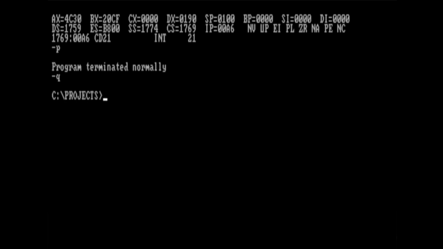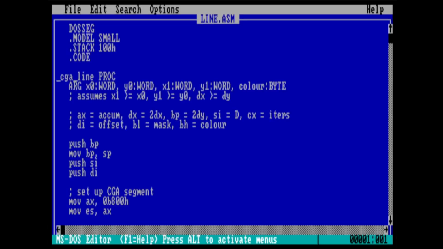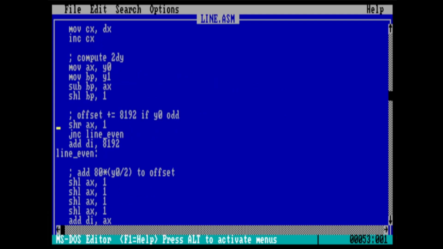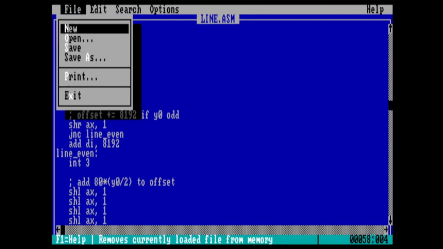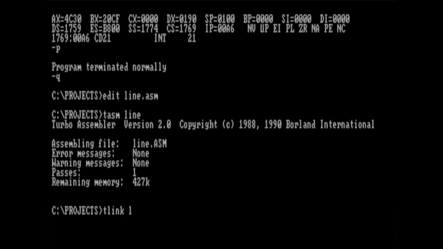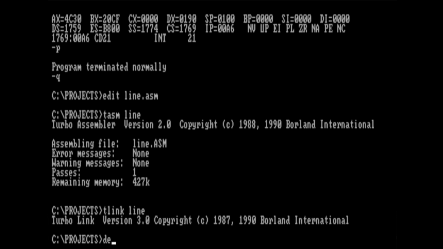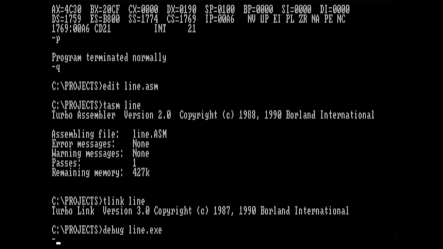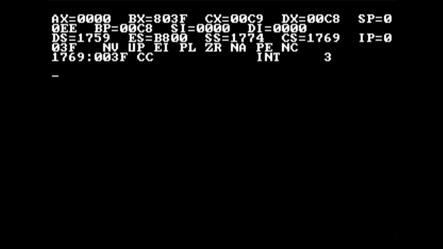But there's one other way to use this. So let me open up the original assembly language for this program. And what we're going to do is add our own breakpoints this time. The way it's done is just to call interrupt 3, and this is the interrupt that the debugger uses to stop. So let's save our code, assemble it again, and link it, of course, to get a new executable. And now we'll debug again. This time, when we issue the go command, it will stop at that interrupt 3, and there it is.